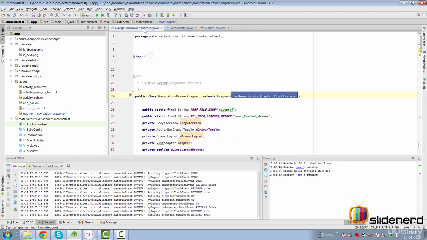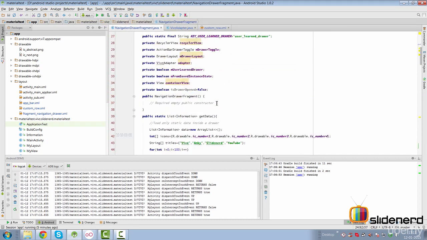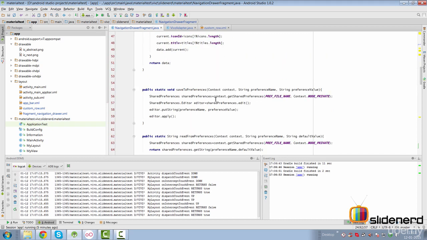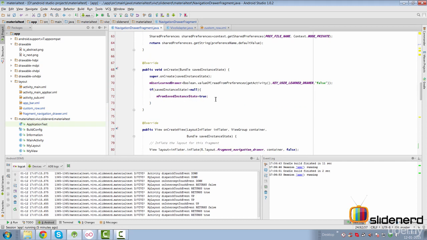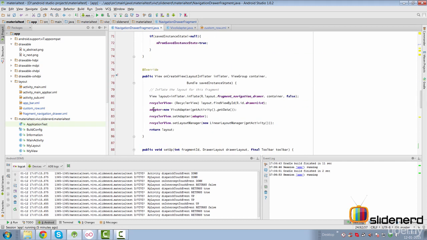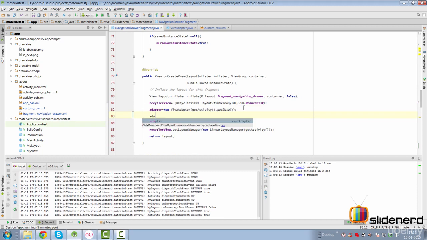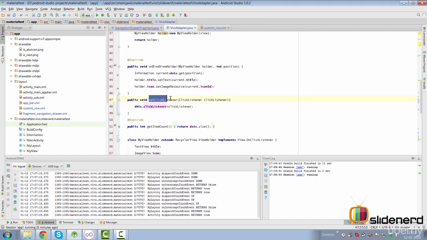So we can go to our drawer now, and you know very well that we can call the adapter's method that we just created. We can go up somewhere inside onCreate or onCreateView where we have initialized the adapter. Here we have initialized the adapter. We can simply say adapter.setClickListener, and we can pass this inside. This simply indicates that the fragment is the object which implements the ClickListener. So here, if you go to the views adapter class, when the setClickListener is called, you get a reference to the fragment which is actually being stored inside this variable.